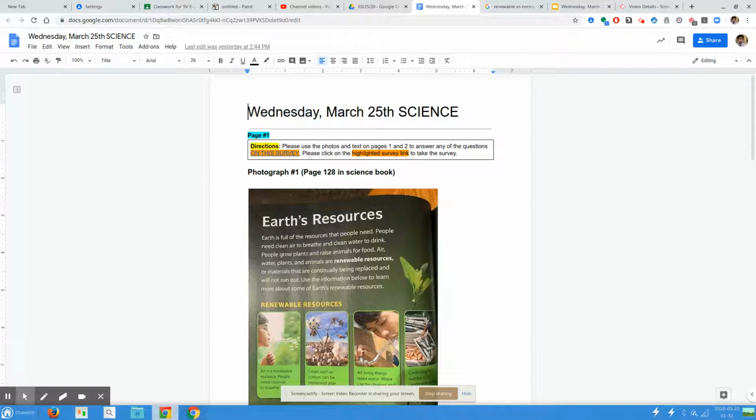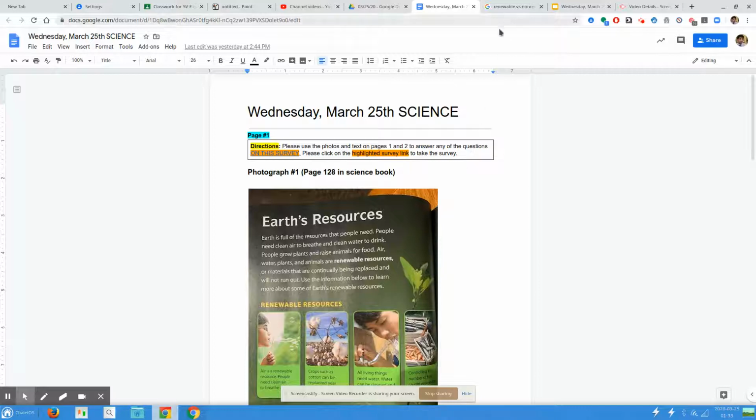Crops can be renewable resources. If we replant crops, we'll have new crops, so we won't run out of crops. Water can be a renewable resource for many individuals. We can recycle water and clean water and then send it through the water treatment system again. And so, we're not going to run out of it if we continue to reuse it and clean it.